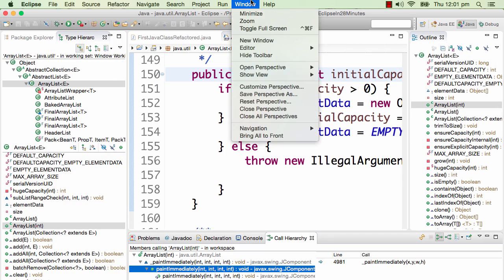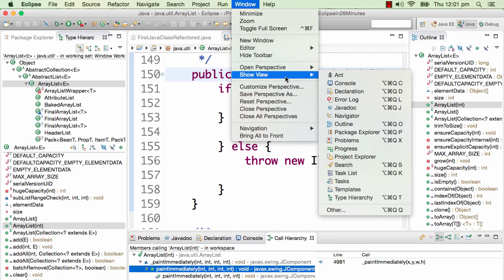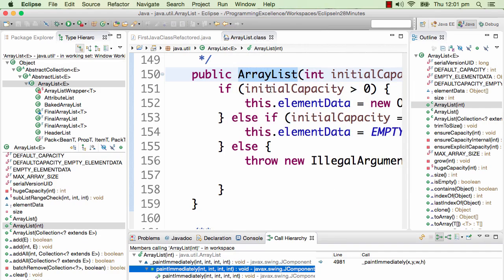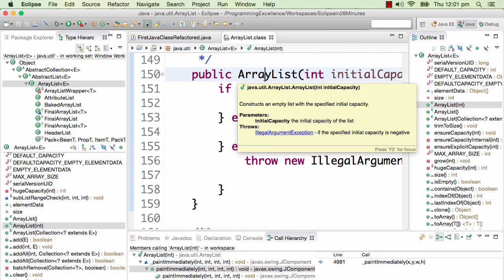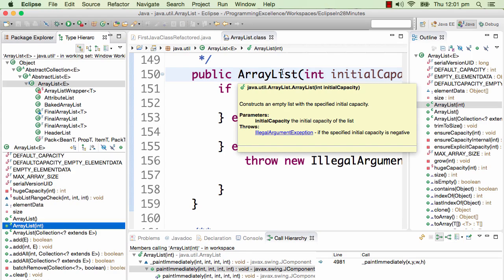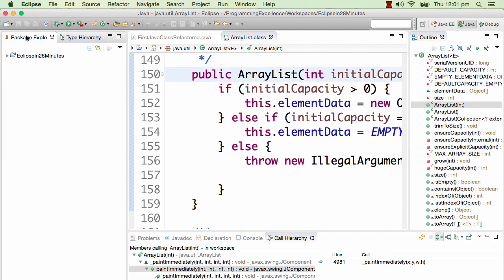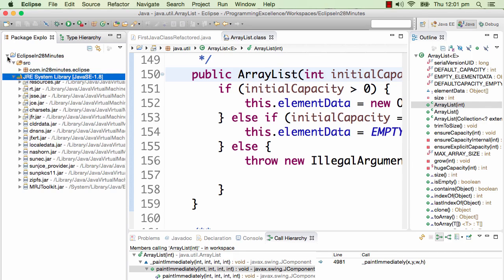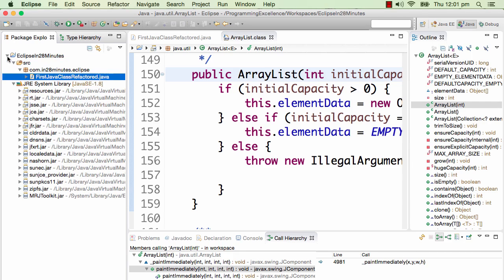There are a lot of other views. I think it would be impossible for us to go through all the views in here, but we already looked at some of the important views. We looked at type hierarchy. That was one of the views. The way we can bring it up is function F4. So just press function F4 and you'd bring the type hierarchy in. The other view is package explorer. So package explorer shows all the different files which are present in here. This is also a very good view to look at all the things which are present in here.